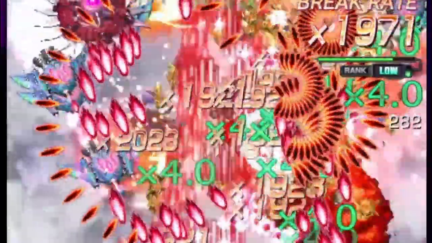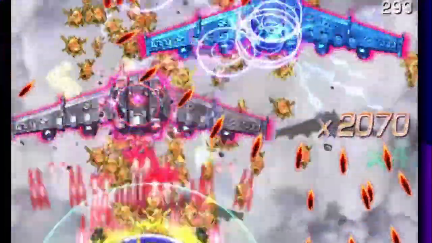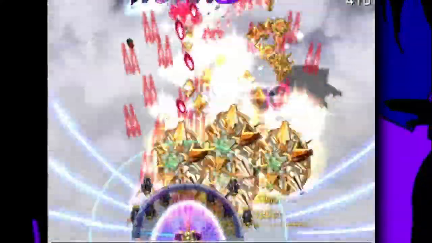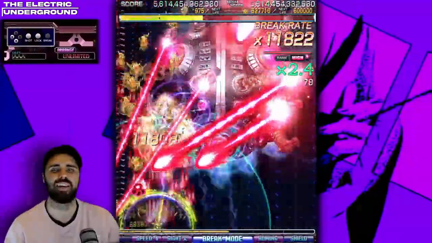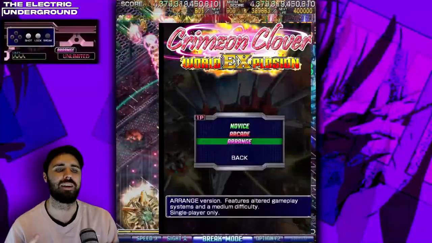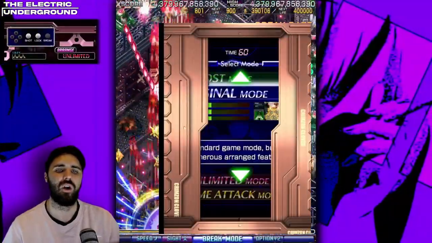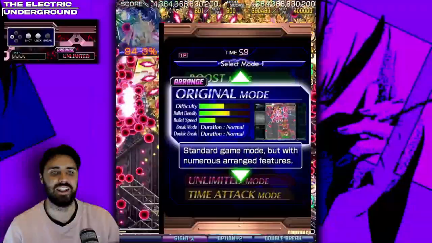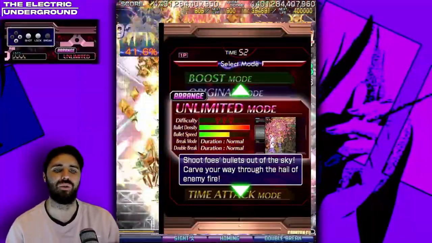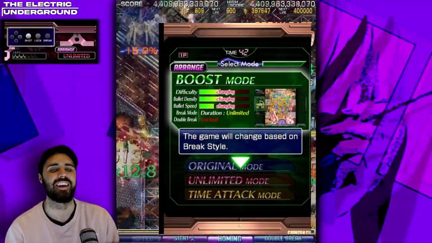Now, I do want to end this review by talking a little bit about the arrange mode, because at first, when you look at it, you think, oh, okay, arrange mode, that sounds fun, that sounds cool, right? But actually, I think they should have renamed this to maybe something a bit bigger, like a black label or something, because on top of just having one arrange, you basically get 4 gameplay modes in arrange. So you get arrange original, you get arrange unlimited, that's what you're seeing on screen here, and I came so close to the 1cc, and then you get arrange boost, which is crazy and a lot of fun.